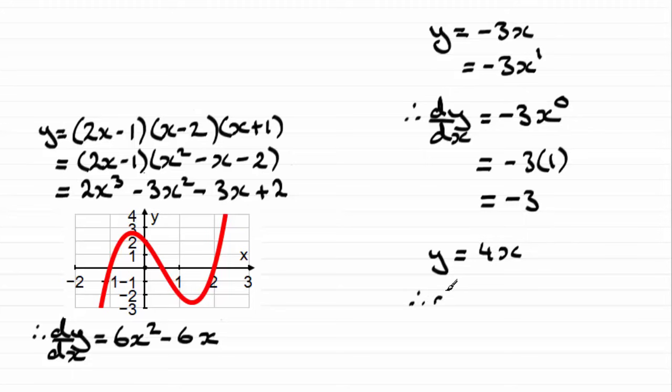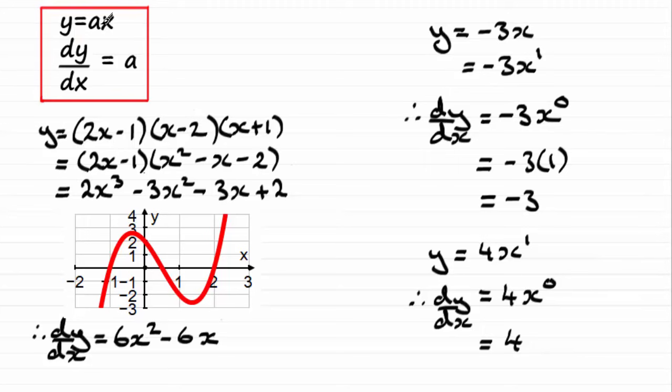Now it wouldn't matter if I had y equals 4x. I would still do the exact same thing. I would think of this as equaling 4x to the power 1. Differentiate that with respect to x. 1 times 4 is 4. Reduce the power by 1 and you end up with x to the power 0. Anything to the power 0 is 1 so you just end up with 4. So we've got this general rule here, and that is that if you have y equals a constant times x, a times x in other words, dy by dx equals that constant a. So when it comes to differentiating minus 3x it's just going to be simply minus 3. So this is a rule that is based on this rule here but you should really commit it to memory.